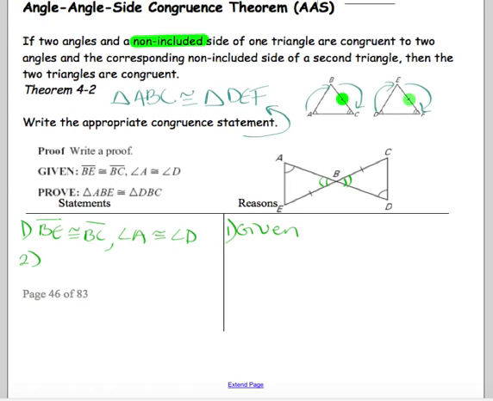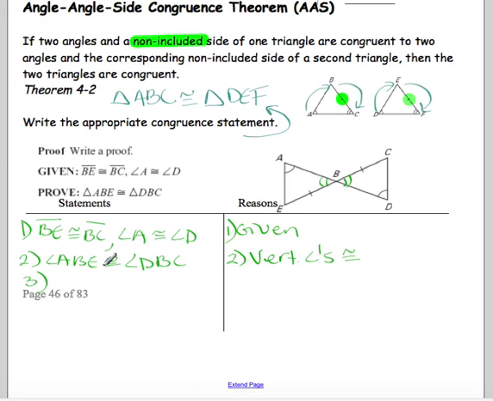My second statement is going to be those angles in the middle. I'm going to say A, B, E. I've got to name them with 3 letters here because there's multiple angles there. I said A, B, E. I like to kind of match. So A matched with D, so I'm going to say D, B, C. Although you could have said C, B, D. It really doesn't matter for this statement. Vertical angles congruent. Where the order matters is when you're naming your congruent triangles.